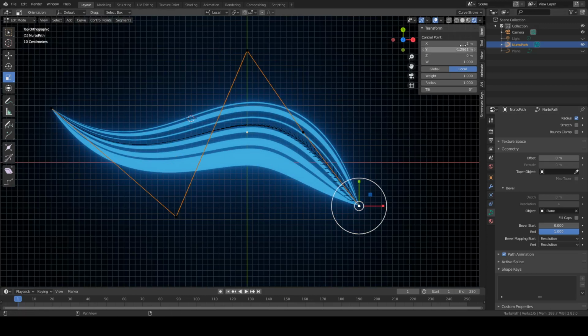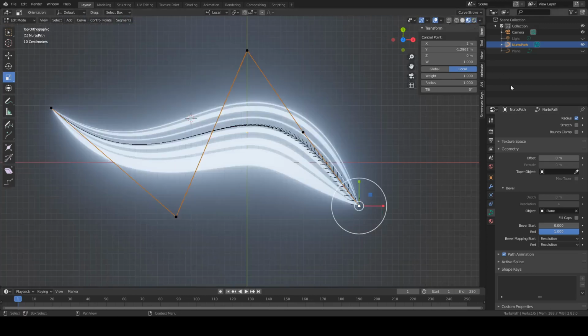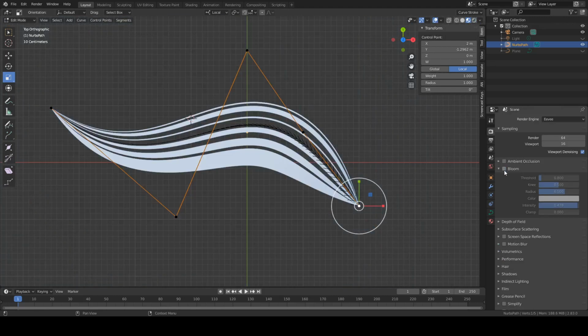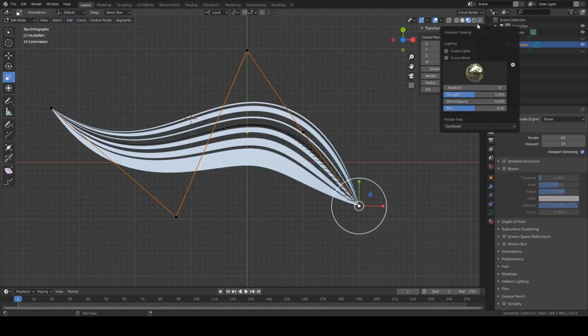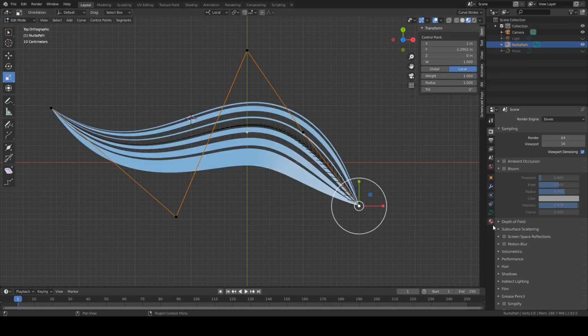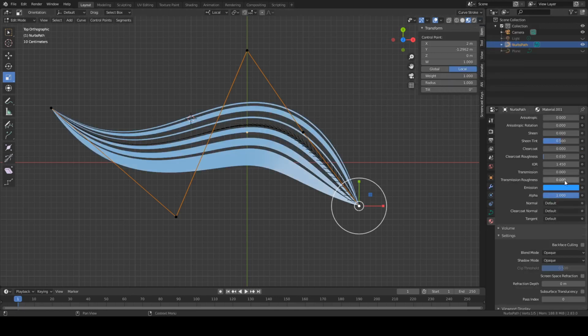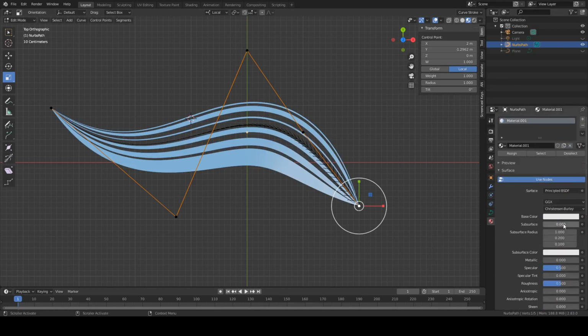For instance, right, imagine you are over here. Let's turn off bloom. And you're going to go to, let's put our material to a reflective something or other.